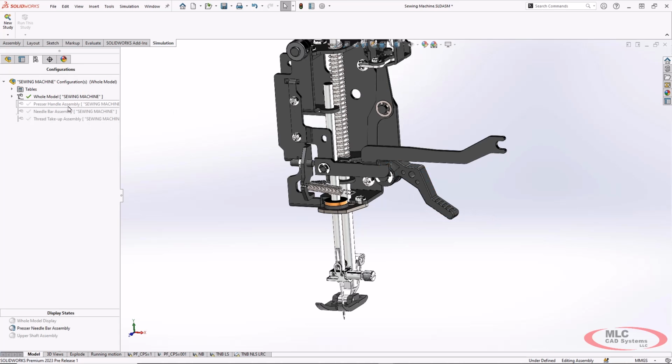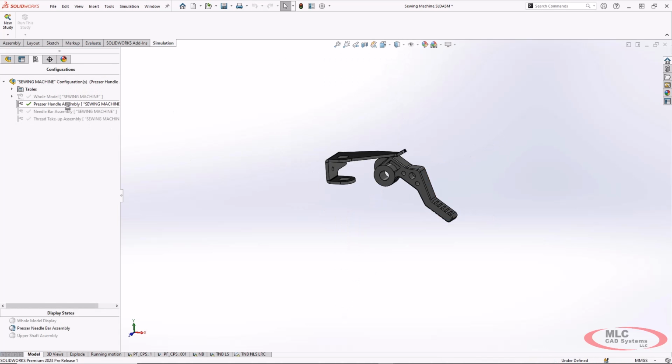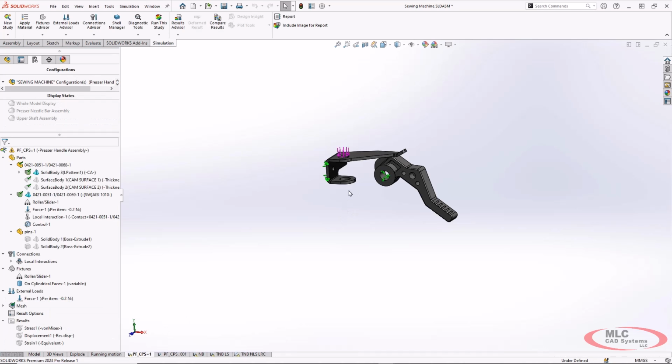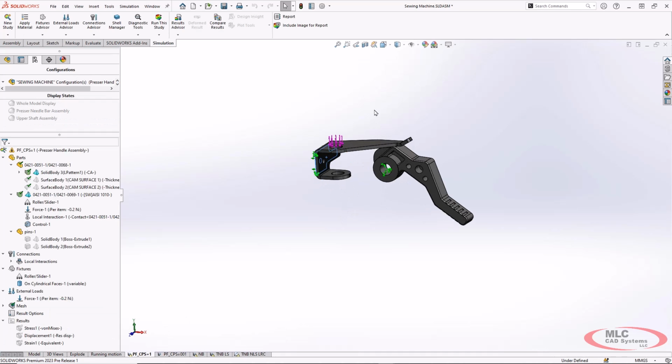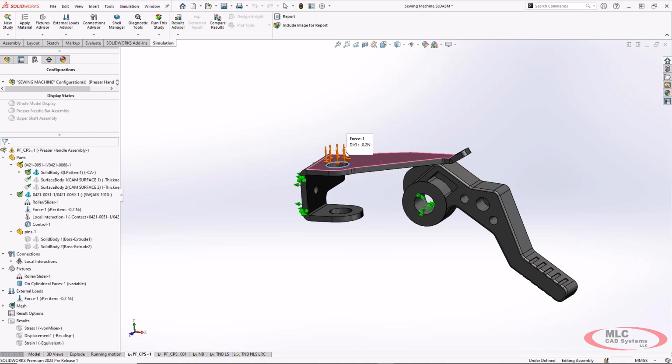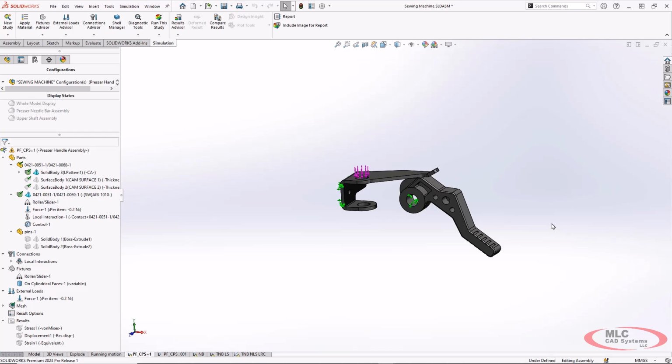So we're going to look at the first new feature for SOLIDWORKS Simulation 2023, which is the contact penalty stiffness factor. Here, we're going to simplify this analysis so it's only our handle and one of the brackets. The simulation is pretty straightforward. We have a force simulating the amount of force from the spring, and that's fixed, but we need to evaluate the stress in here, and the amount of force it takes for it to rotate.